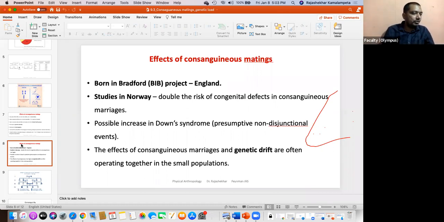Otherwise, from this unit, the most important one is the Hardy-Weinberg equilibrium and the factors affecting it. That is the most important question from this unit, and it is usually repeated. Sir, if this question is asked in the exam, for short notes or long notes, for short notes we'll just explain what Hardy-Weinberg equilibrium is and also mention the factors affecting it. Yes, you briefly talk about it depending on the demand of the question.